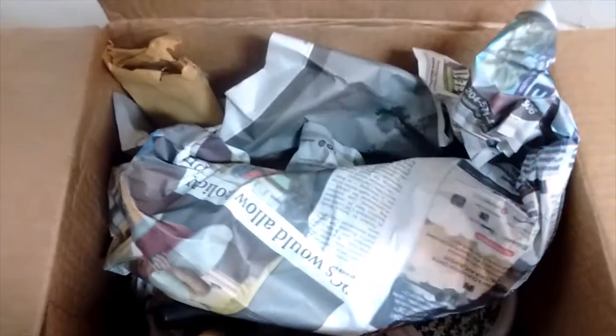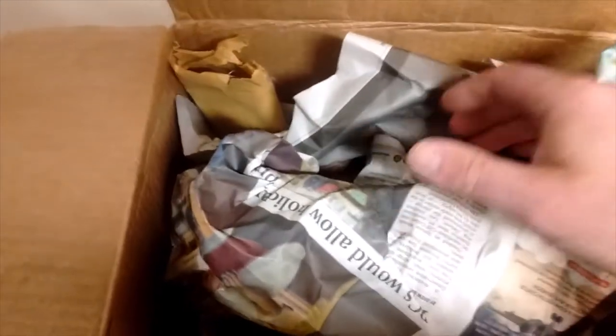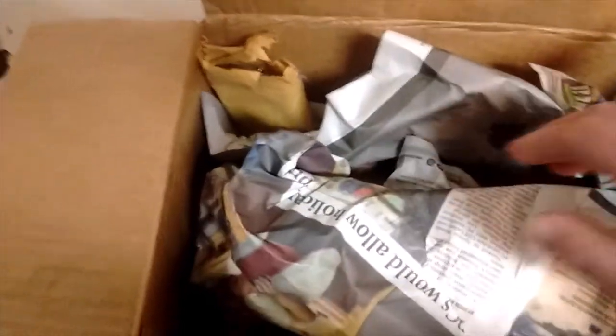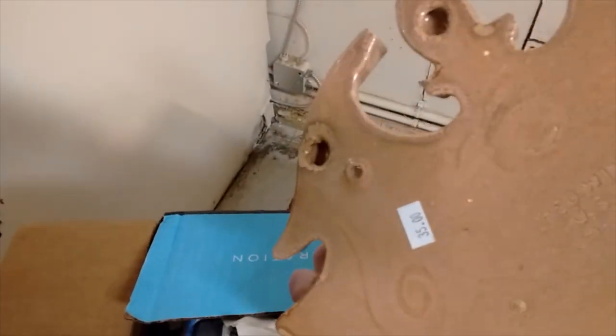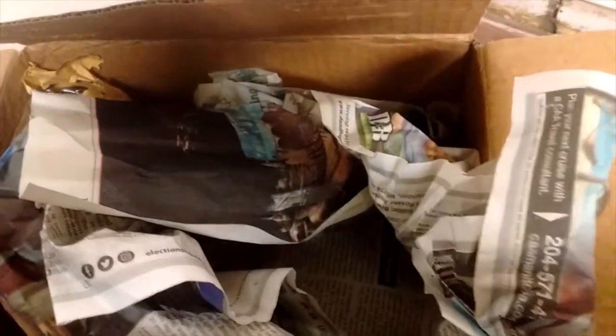Figured today I'd do something a little different — a one-handed unboxing. Got a box to unpack. I've got so many things backed up. This is Red Wing, believe it or not — Red Wing USA. That's the price another dealer had on it, but she was having a blowout sale and everything was a buck. For a buck I couldn't pass up Red Wing.